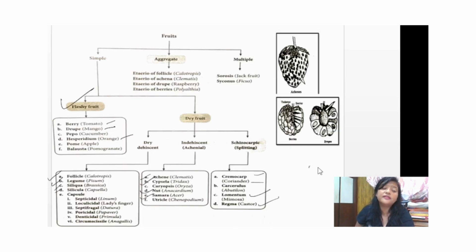Okay, before going to the questions, last part, let's talk about the importance of fruits. What is the function of fruits? Basically, fruits protect the seeds. As we know, fruits contain seeds inside. So remember, the fruit protects the seeds. Other than that, fruit is also a form of food, and fruit contains many nutrients, as you already know. Fruits have a lot of nutrients, and fruit also covers the seeds. So these are some of the importance of fruits.